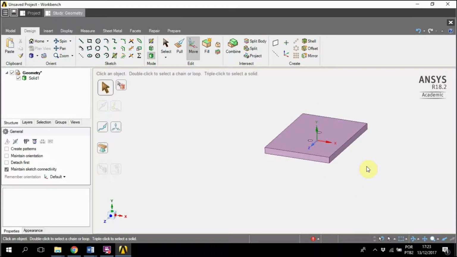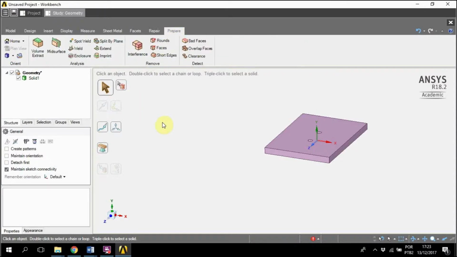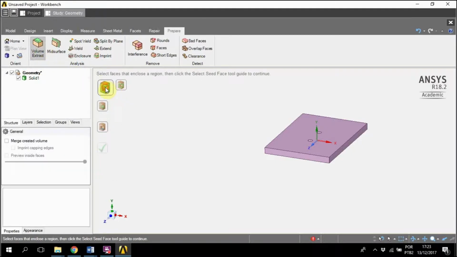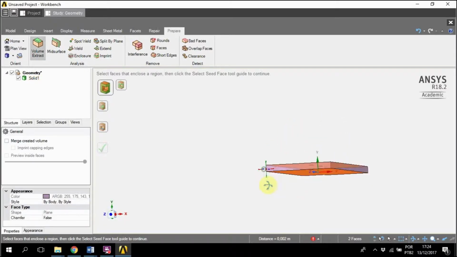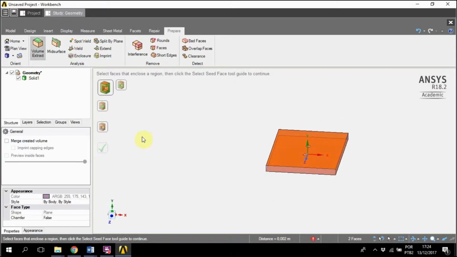In order to prepare the model for the simulation, we need to extract the flow volume. This can be done by clicking on the volume extract and then selecting the face that surrounds the region we want. Then, to determine the inside of the region, we need to select a seed face.